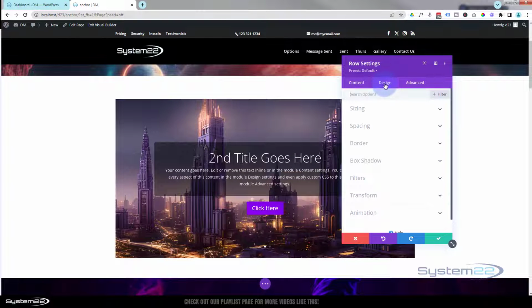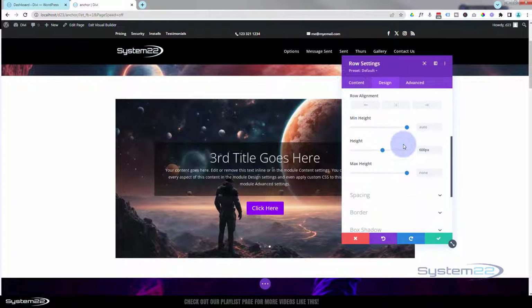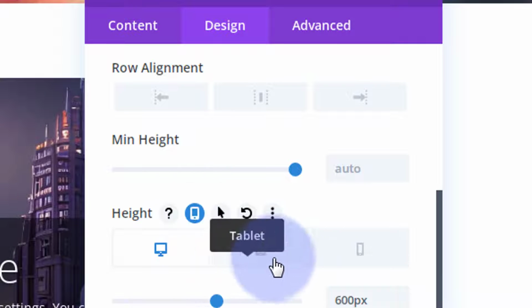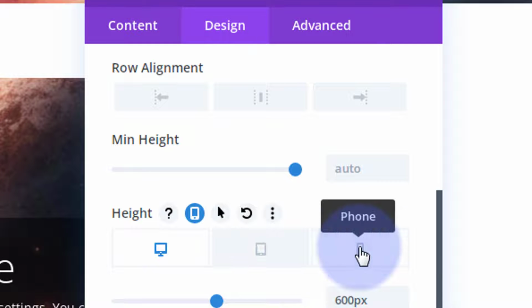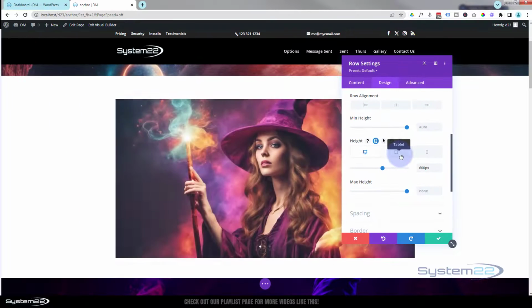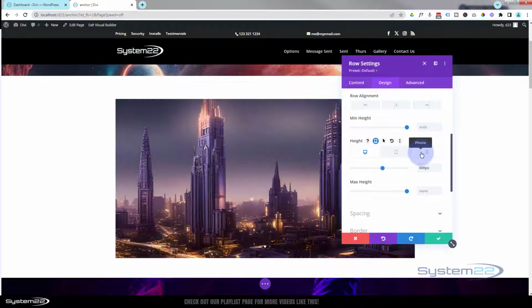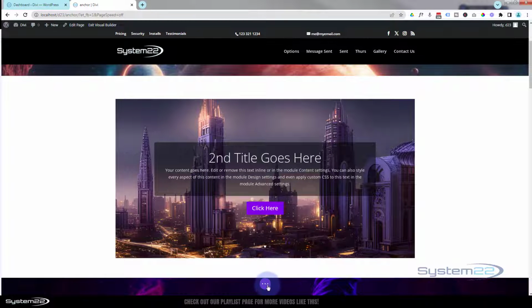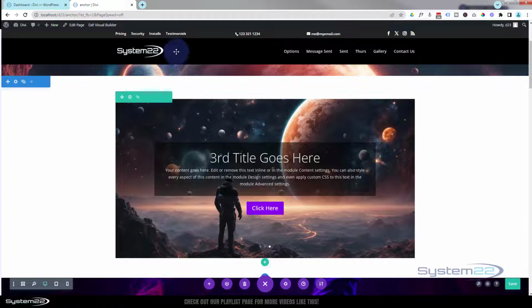Now, going back to where we put the size in design and height, you may want to go in there and again hover over a little phone type icon, click on it, and you can set different values there for your tablet and for your phone. Make sure that they work for you on all of those too. Great. If we've done everything correctly, this should now work for us. Let's hit the little green check mark. We'll save the page changes. Little green button. And let's exit the Visual Builder.